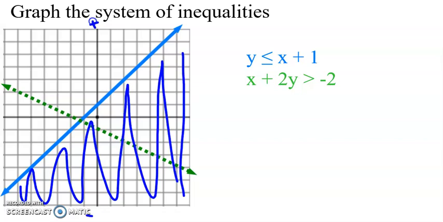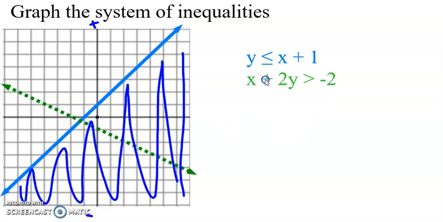Notice how there were 4 quadrants, or kind of 4 sections here that my lines created. So I'm trying to figure out which of these 4 overlaps for my solution. So I'm guessing green is either going to be shaded down here or shaded above here. So one of these 2 sections is going to be my solution.